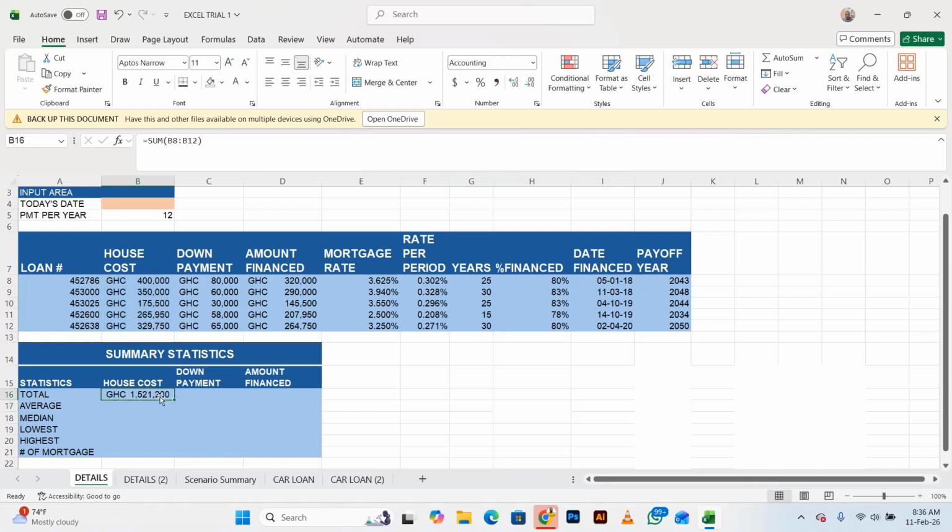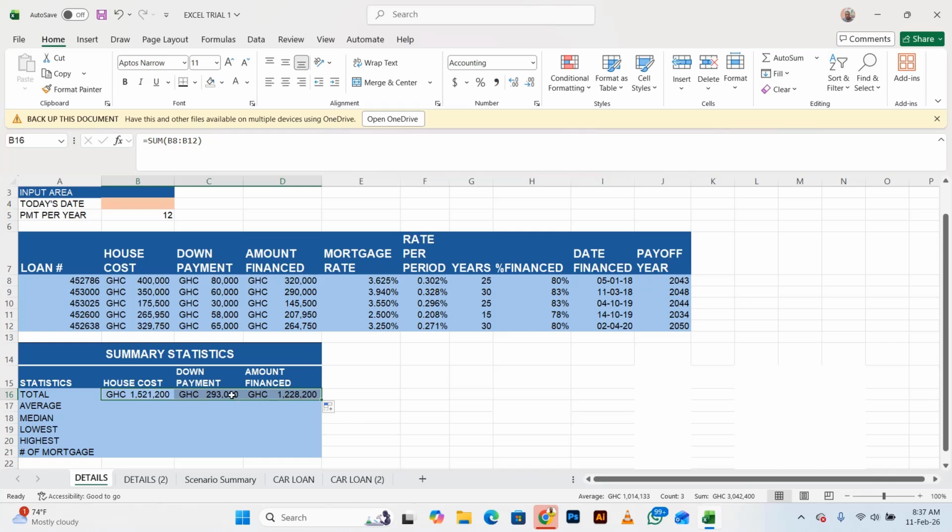When you do this one too, the down payment, it's also the same sum. But this and these are related. So what was happening here, when you drag it here, it will happen here. In an instance where these are given separately, let's say there is no down payment and there is a different thing here which is not related to this, then you can use this same formula and key it here. But for examination purposes, you have already been given this, and these are all in line. So just drag it here, then automatically it will fill everything.